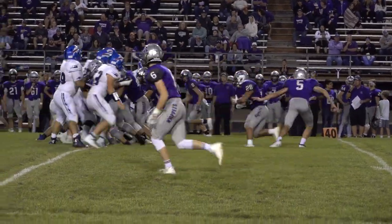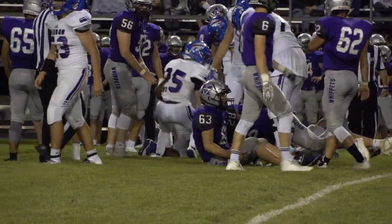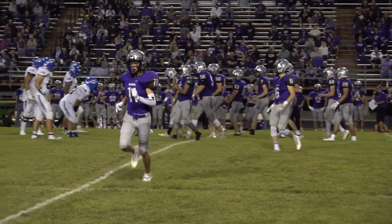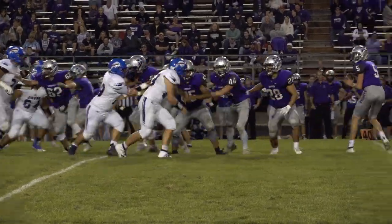Ehlers to the short side. Gonzalez again. He'll try his hand off the right hash on right tackle, but right there to make the tackle is Dylan Davis. Twins to the left. Now they go with Twins in the backfield. Running backs to each side of the wing that time of Bates, who wants to drop back and pass.